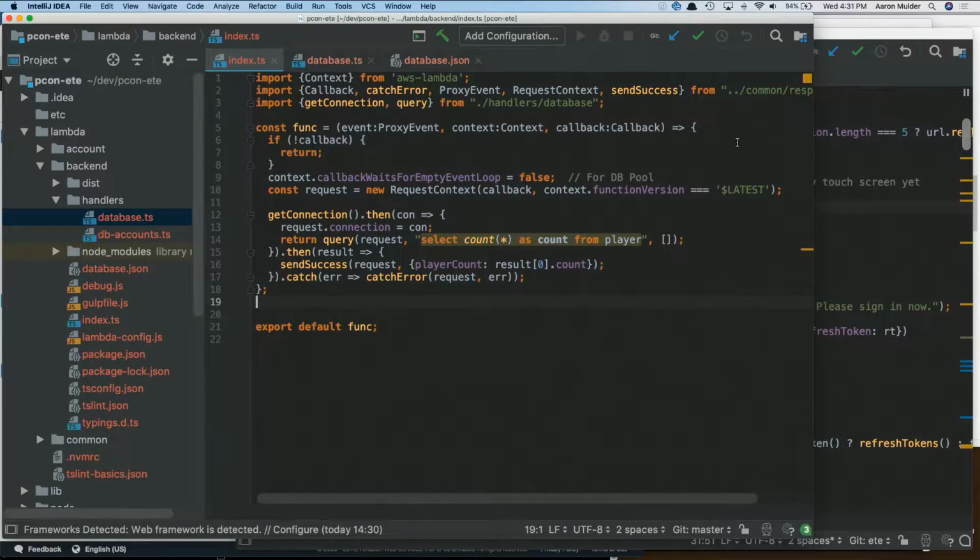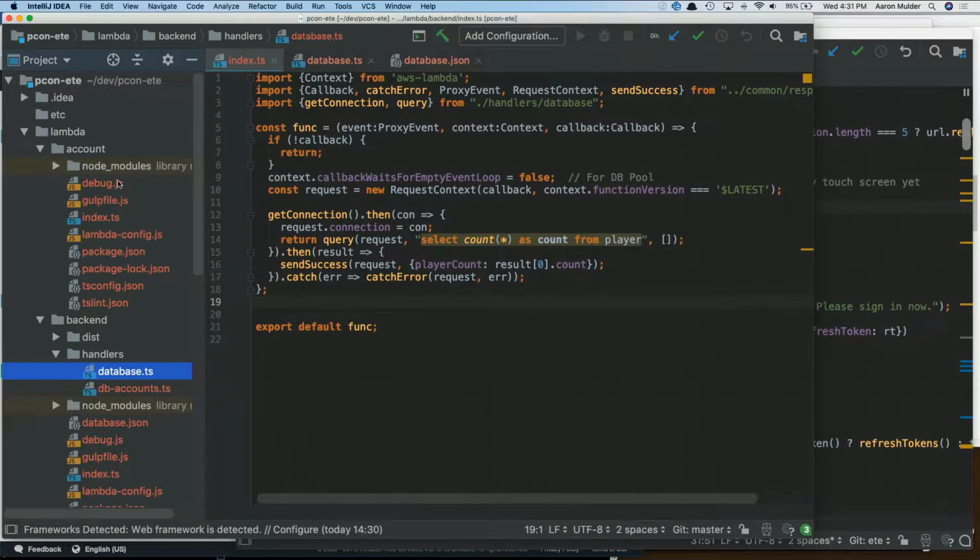So I'm going to create a second Lambda function. I'm going to have one Lambda function living outside the VPC that can talk to Cognito, and a second one living inside the VPC that can talk to the database. And this is why earlier on, when I was setting up the permissions, I wanted to allow one Lambda function to call another one, just so that I can have these two Lambda functions talk to each other.